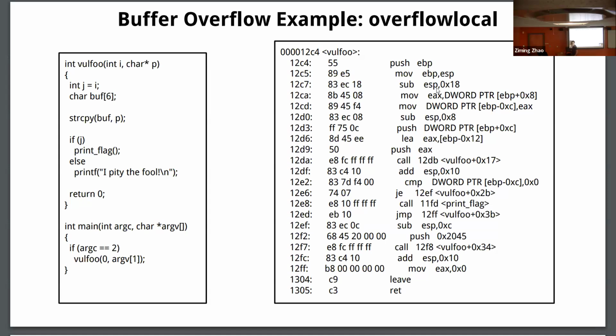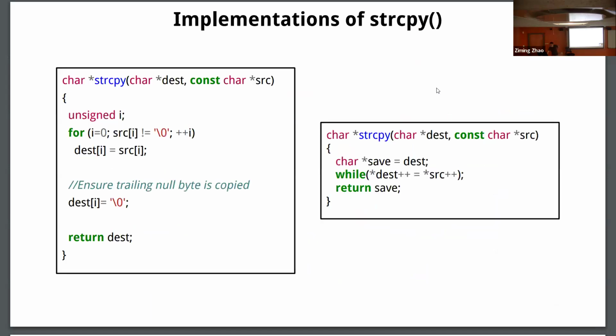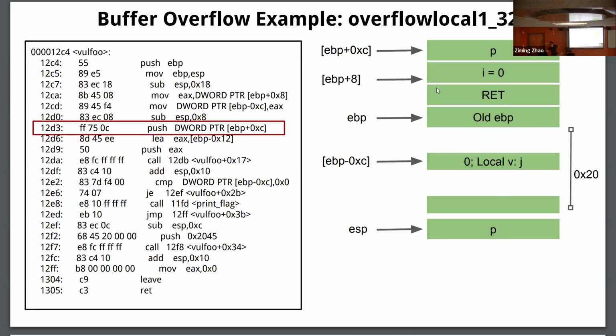What about the buffer? Because it's not initialized, the only thing you need to do is to reserve some space. And that subtract already reserved some space for it. But right now we don't know where it is, to be honest. So how do we know where it is? It's going to push the address of the buffer onto the stack. And the address will be somewhere a little bit higher. That's why we did the subtract.